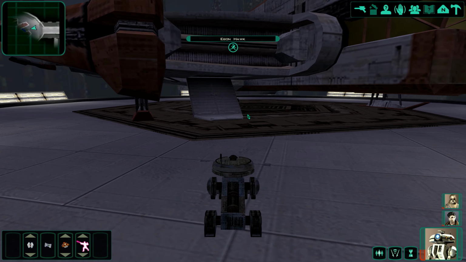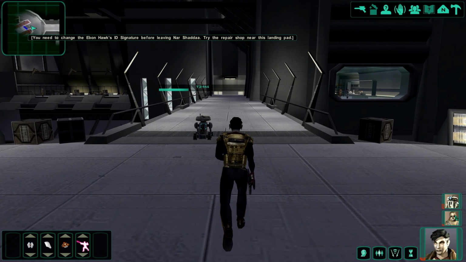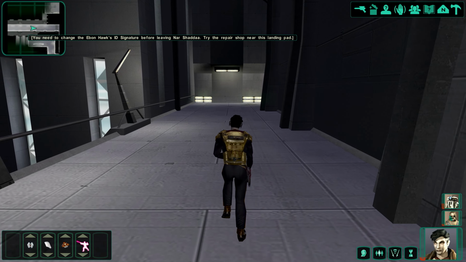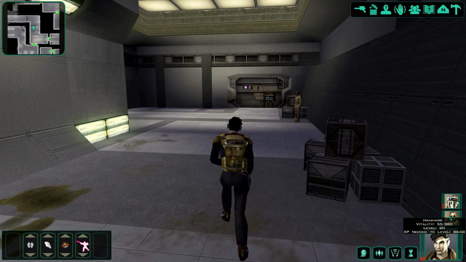So one thing, I don't know if you're supposed to be able to do this or not, but, oh right, the Ebon Hawk's ID signature. Gotta change the Ebon Hawk's ID signature. Gotta save that guy that I don't like. I actually don't like anyone on this crew, but I dislike that person in particular because he brought us all together and is also causing us all this pain.